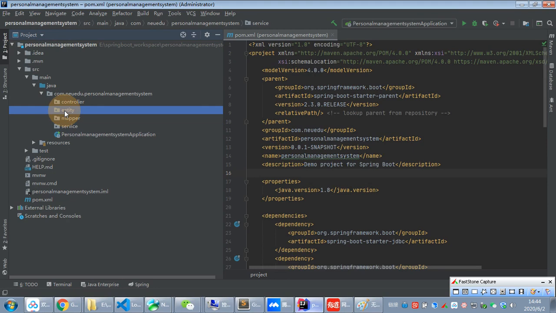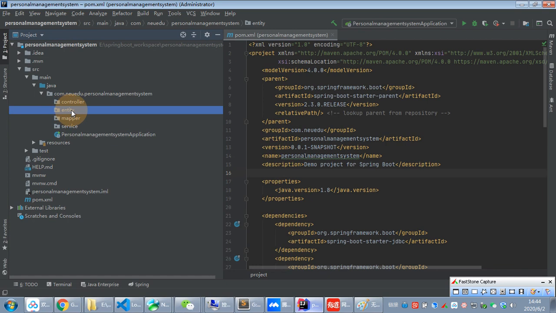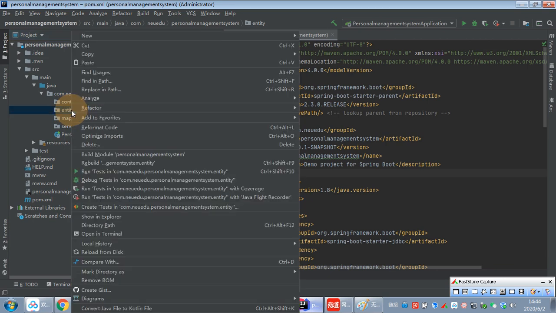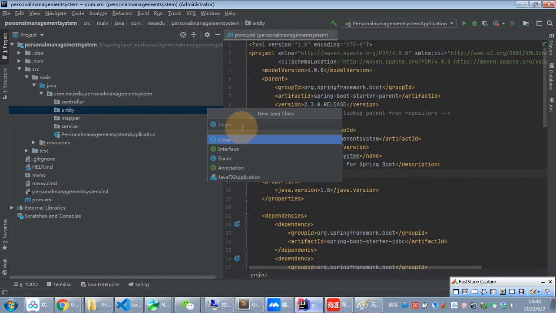I'll give you some classes. First, we usually create the Java bean in entity. So you can right click, new, and class. I just use a User class.